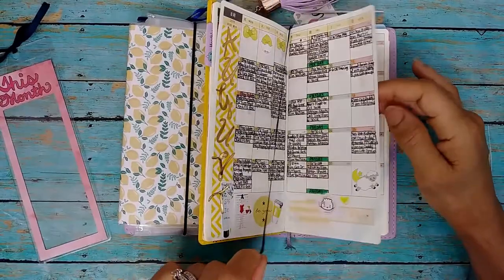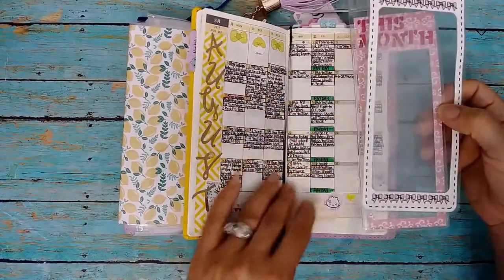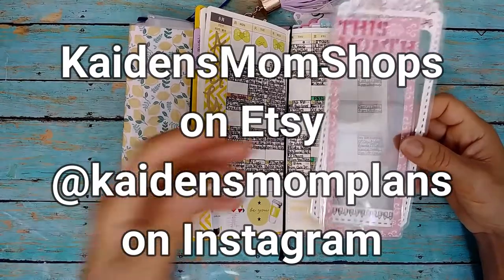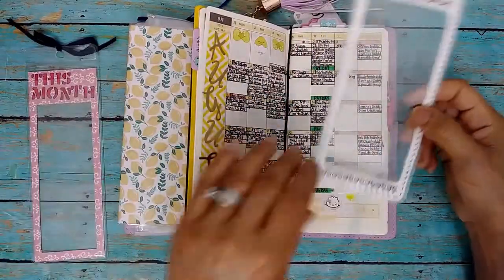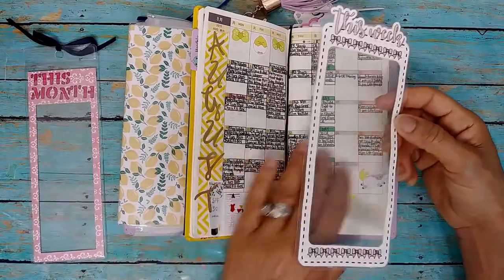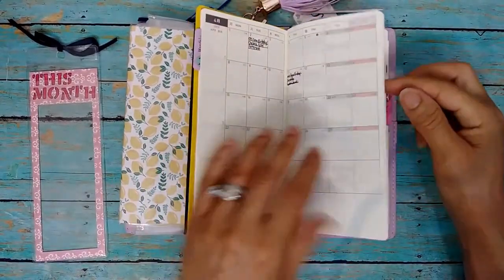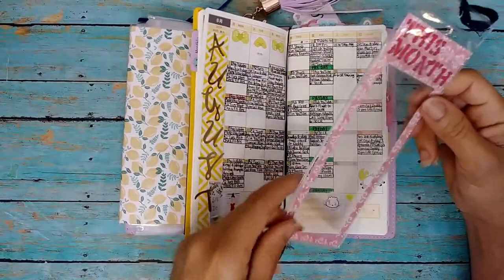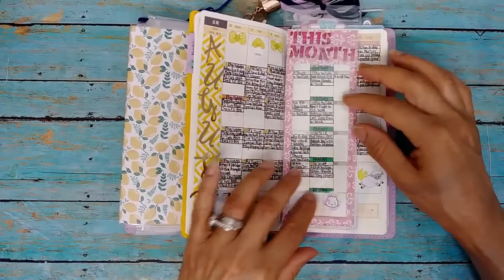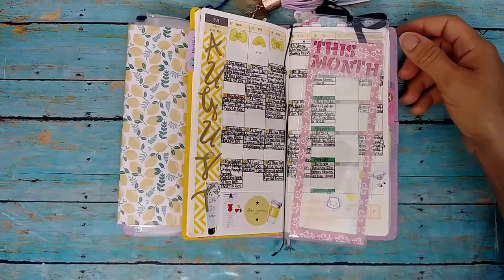My inspiration came from Kaden's Mom Plans — or Kaden's Mom Shops; I'll put it on screen because I always mix them up. On Instagram she's one and on Etsy she's the other. This is her kind of marker board for the current week, which is super cute. I love it — it's just adorable and girly and pink. That was my inspiration, but I wanted one for the current month page, so let me show you how easy it is to make. It's clear so you can see what you're doing, and it's got ribbon on it just like the other one.